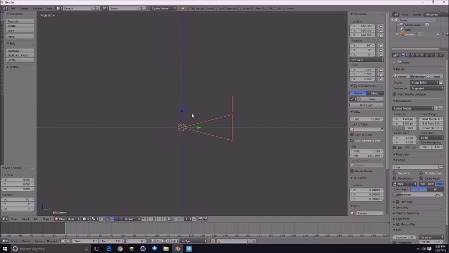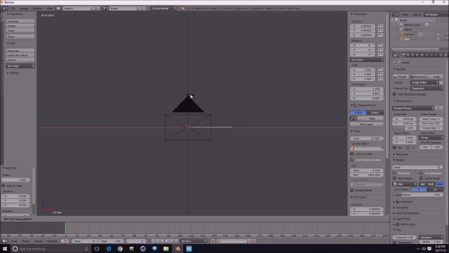When you put the camera, you might want to be in one of these modes. You're going to press 3 on the numpad. It's either 3 or 1, depending on where you want the camera to be. I like doing it on 1, because when you put the text, it's technically the same. So yeah, camera's done. I'm going to put the text.